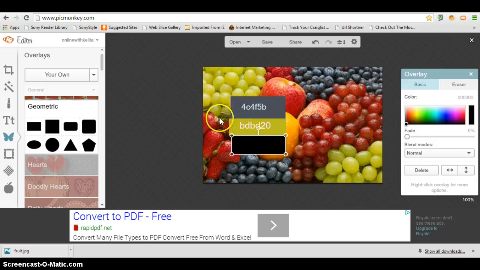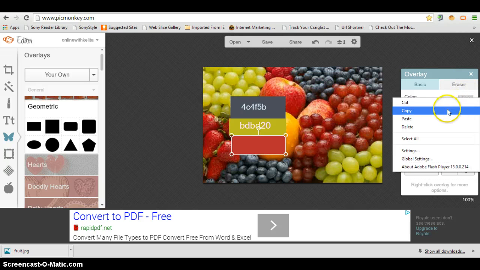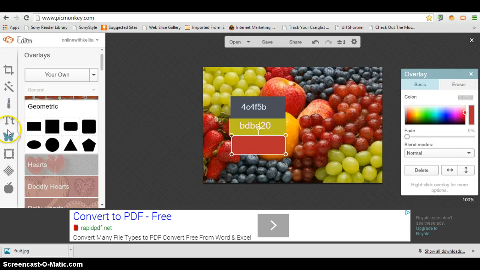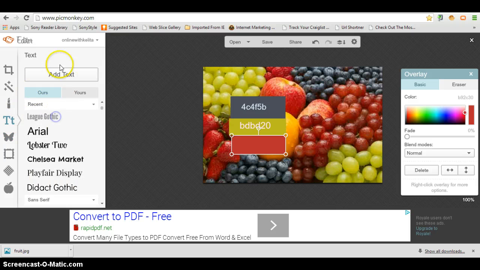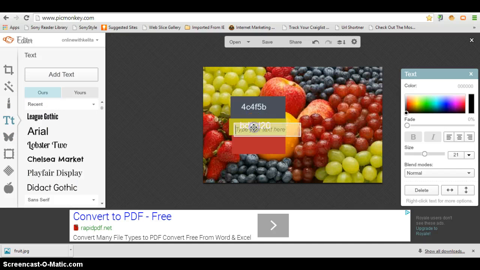And what we're going to do next, we're going to choose probably a color from, let's use the strawberries, right? We're going to hover over here and we're going to choose this color, right? I mean, it matches okay with these. And then you're going to copy and paste that number. We're going to copy it first, head on over to the text section, and then we're going to add text. You're going to paste.